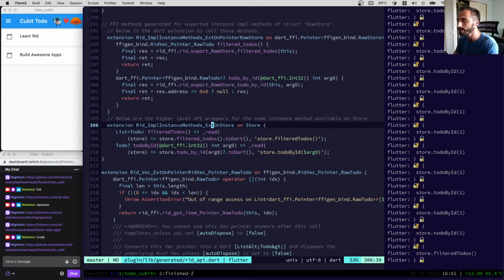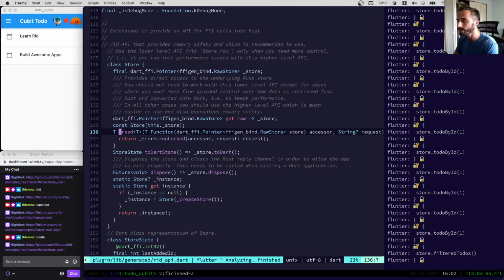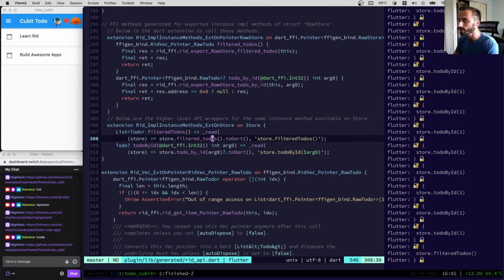But actually what's happening is there's a read method, and the read method does nothing else but lock the store. We already showed that, right? And then it locks the store and runs this here to completion. This is basically what it prints to help us out. We can see this here, right? It gives us a little bit of feedback. Why am I locking the store? What am I doing? I'm getting filter to-dos. Okay. And then it runs this entire method here to completion.